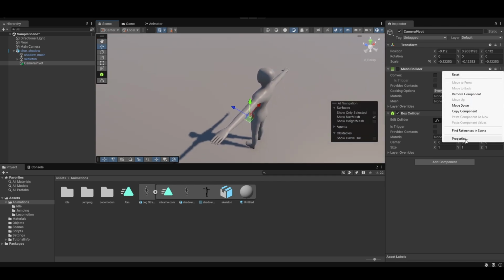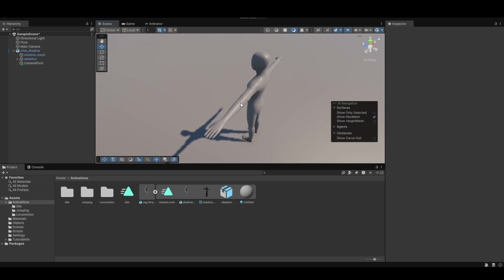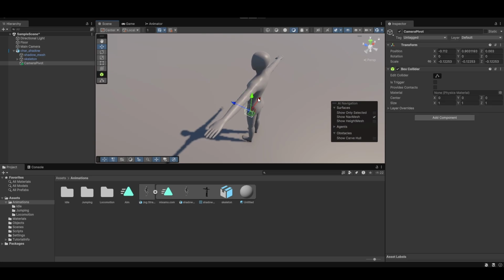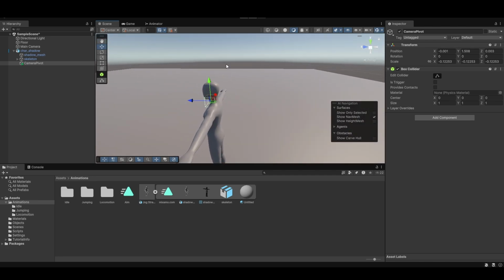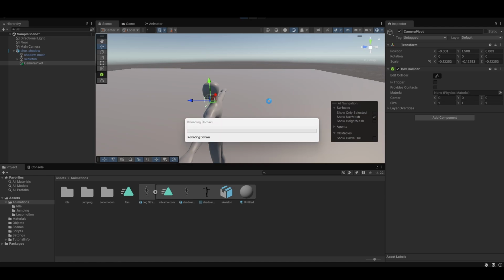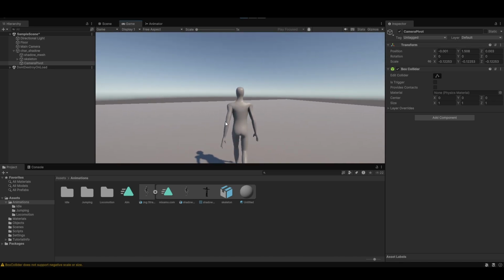Take that mesh collider off, we do not need it, and we keep the box collider. There we go, so camera on the neck here. Let me just double check if this is the correct position that I want. Yeah, there we go. Good start.